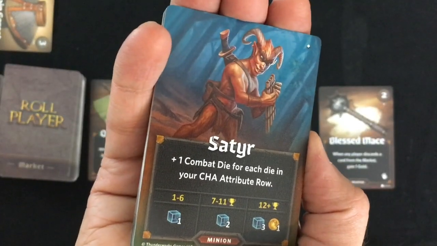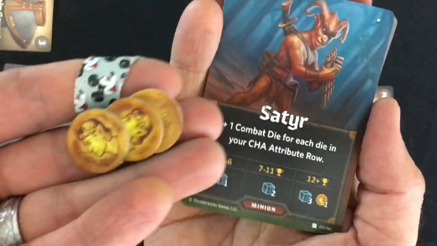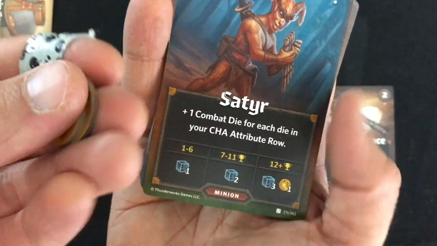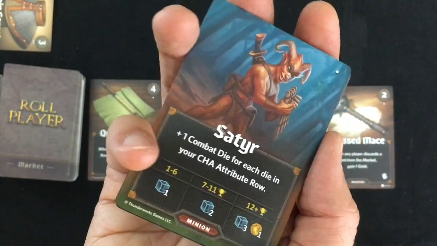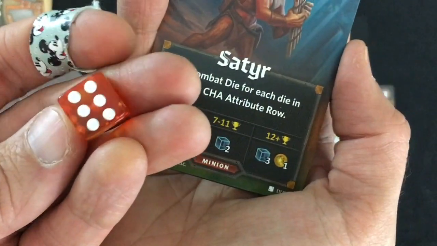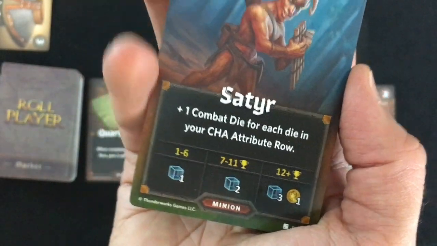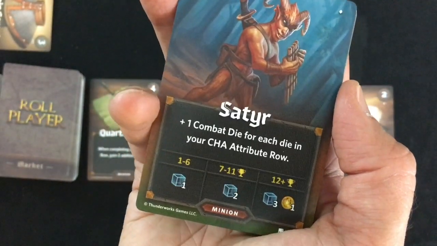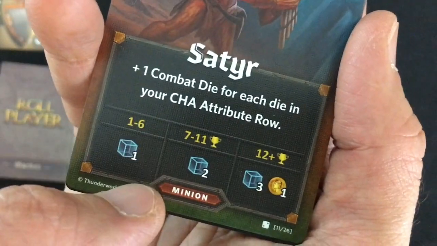But if you don't want to discard a card for 2 gold or buy one, then you can go fight the topmost minion. And if you don't like the topmost minion, you can spend 3 gold to move it to the bottom and reveal the next minion, and you can do that as many times as you can afford. And when you fight a minion, you're always going to start with 1 combat die, but they'll give you some way to earn more. For example, this guy likes it when you have a lot of charisma dice already. You'll roll all the dice, and based on the total sum of your dice, you'll get some victory points.